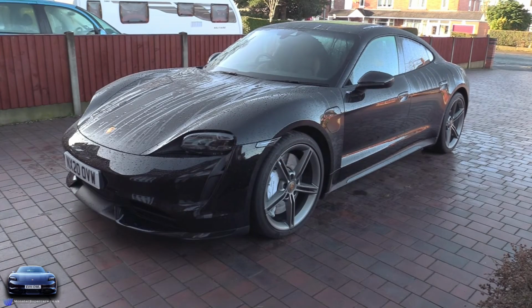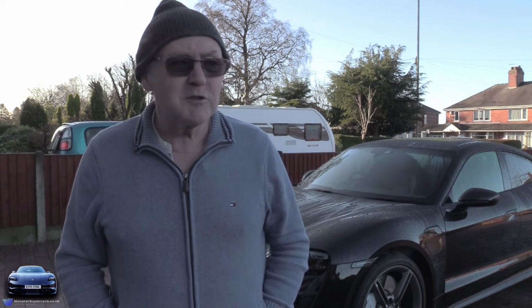Okay, so that's a very quick overview about the Taycan Turbo from Porsche that I bought a couple of weeks ago and got about a couple of thousand miles on it, give or take. So it all looks good. I like the aspects of it of no road tax. Well, what's that mean in England? Well, what it means in England is £500 a year, no tax, drive the roads for free.